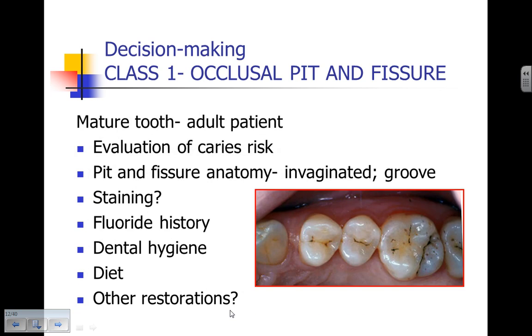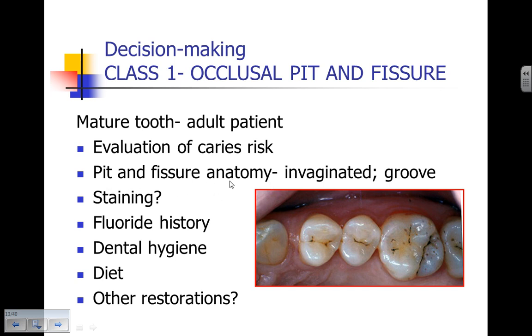And those decisions are very different when we look at the more mature tooth, the adult patient, and we look at these clinical images of pits and fissures in a patient in their mid-50s. We look at the patient's caries risk. Have they had carious lesions? And when they have had carious lesions, are they pit and fissure carious lesions, or are they smooth surface? Are they class 5s? Are they interproximal caries, class 3s, class 2s? Once again, caries risk comes into play as to how we intervene preventively, restoratively.